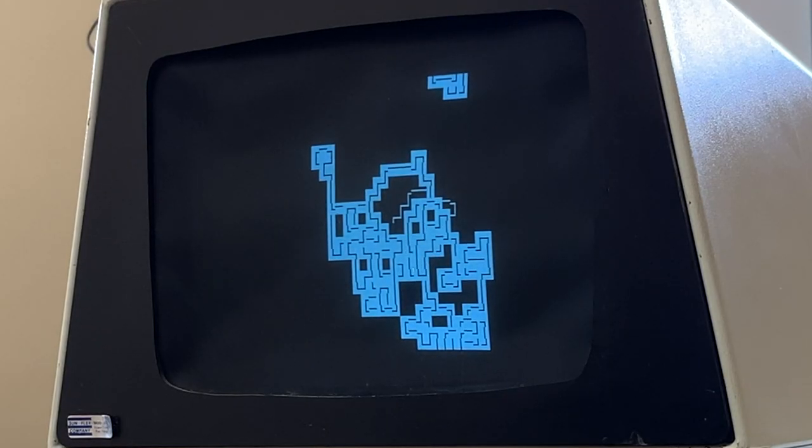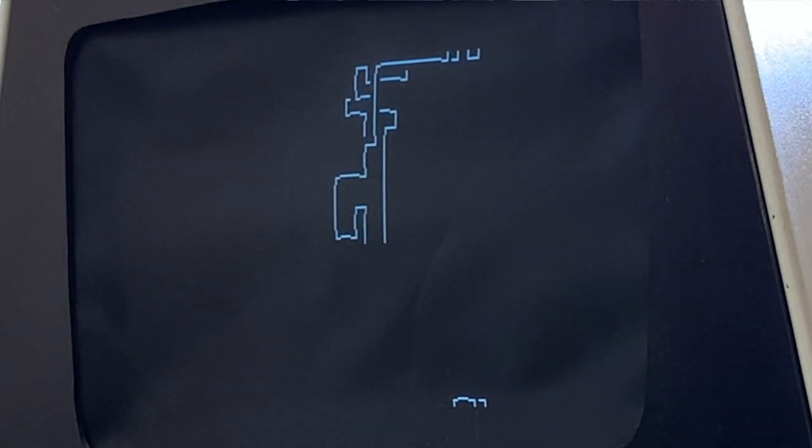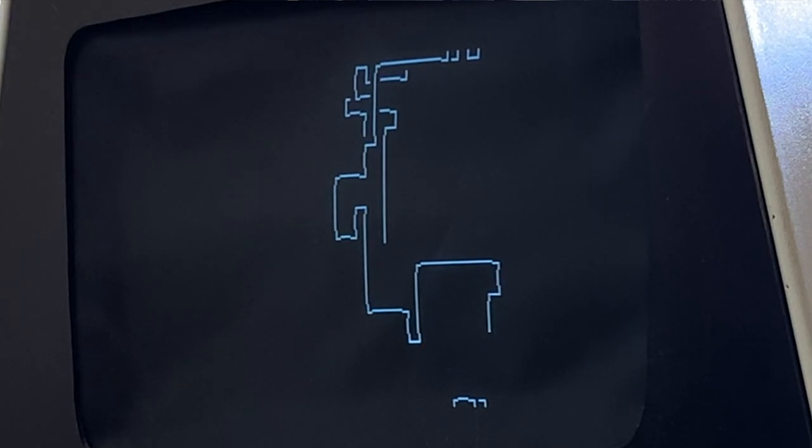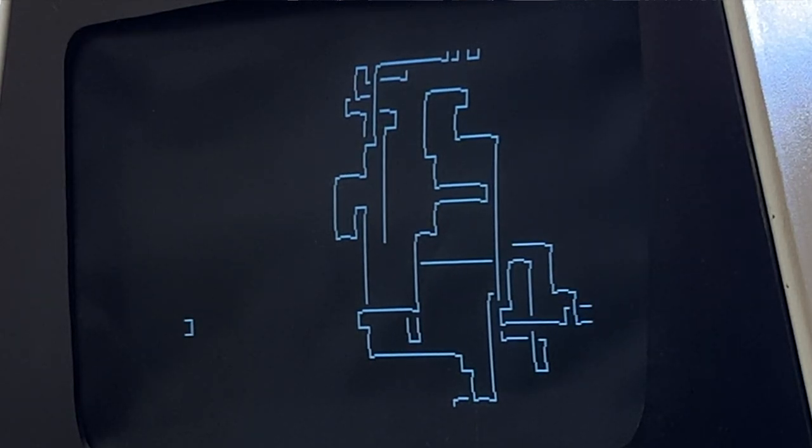We've created and successfully run a program on the Commodore PET — so that's one thing I can cross off my bucket list. I found another mistake in the code that was making that reverse video appearance for some of the lines and making it not line up. I just had the wrong character key for one of them. I'm going to try this again one more time and see if I get a little bit better squiggle. Do a squiggle factor of 6. Now that looks a little bit more on-brand with what I would think it would be doing. Yeah, that looks pretty good — got a little squiggling line moving around the screen. The lines are kind of matching up now, so it doesn't look as weird. At least it seems to match what I'm seeing in the actual book.